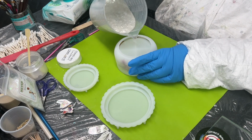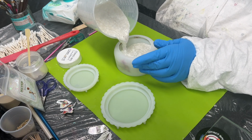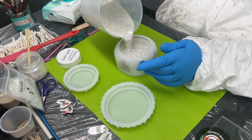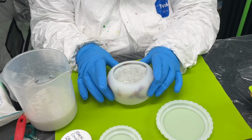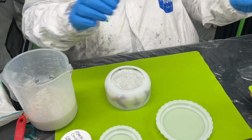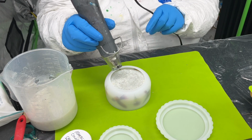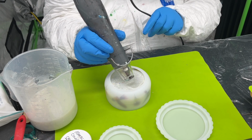So now my next dilemma. I know there are tattoos on the inside there, so I can't go in with my usual silicone tool and hunt the bubbles down. I've got to be careful. So I thought, well, a little bit of heat gun won't hurt. It'll help to thin the resin down and push it down over the sides, and hopefully we won't get any bubbles. But you have to bear in mind that you've got tattoos in there, so you can't go scraping around like I usually would.